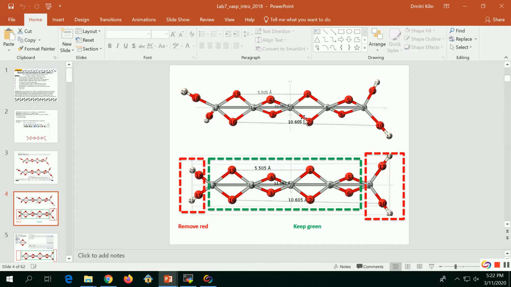Before we go to the practical aspects of setting up input files and running the software, we need to select a model for which the software will benefit.